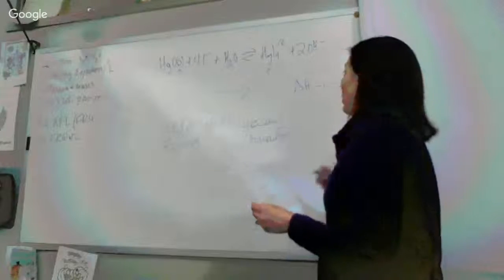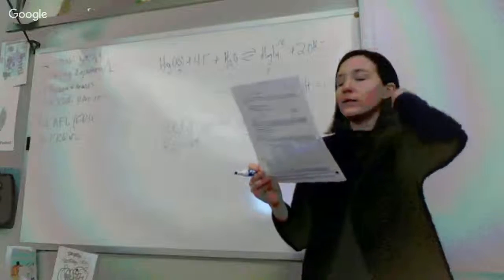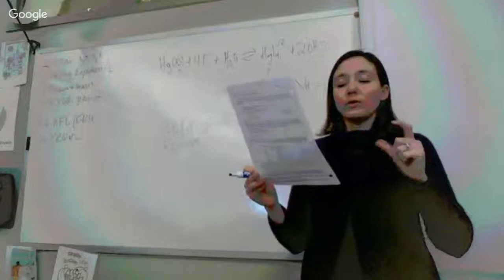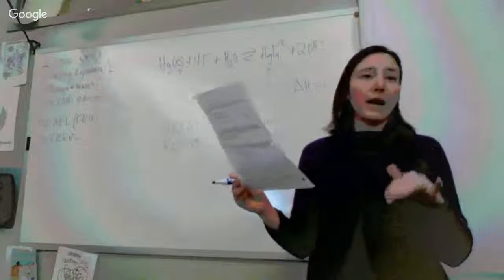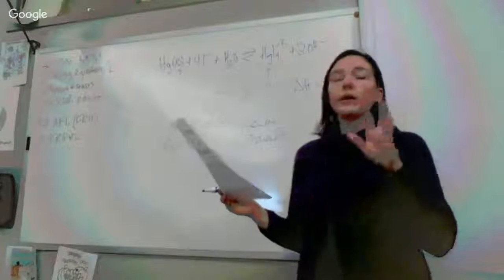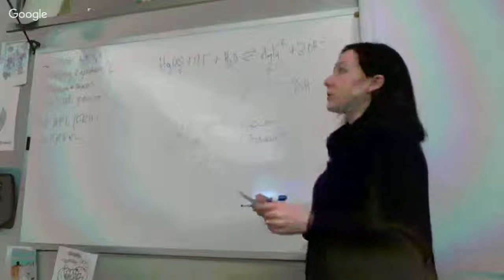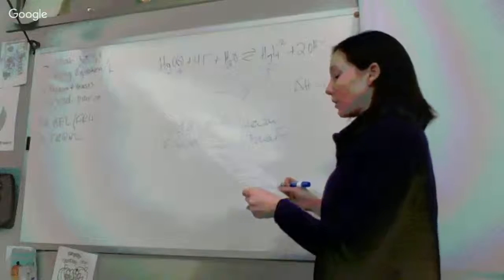Increasing the temperature for sure could have something to do with it, and then adding a catalyst is never going to have an impact either. So C and D, I'd want you to automatically exclude, because when you add a catalyst, it will have nothing to do with the equilibrium expression. It only will get you to equilibrium faster. It's not going to help you in any way as far as shifting it goes. So let's look at temperature.